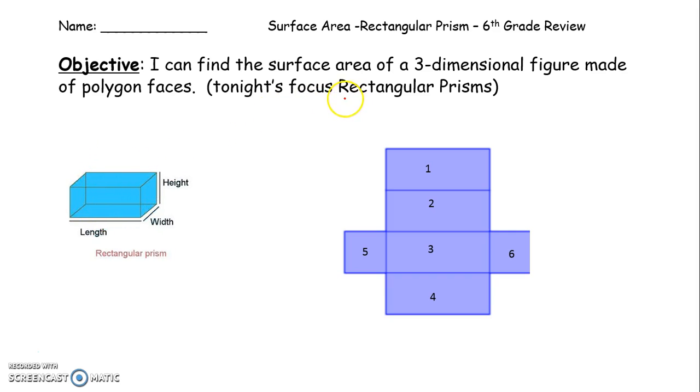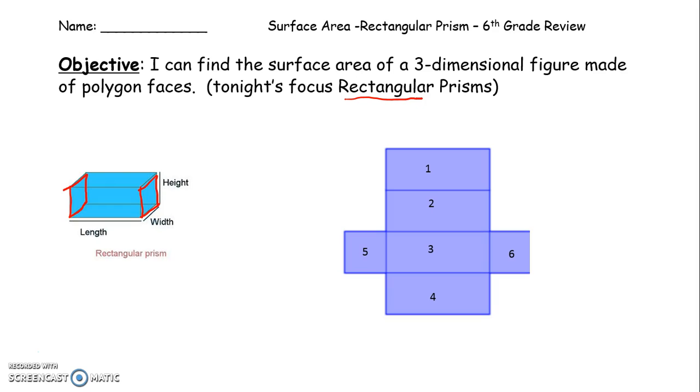And the reason they're named rectangular prisms is they have rectangular bases, parallel rectangular bases that will match, and then all the lateral faces are made up of rectangles. And so there's 6 faces. So to find the total surface area for a rectangular prism, you're just going to find the area of all 6 faces and then add them up. That's how we find total surface area, just like we would find a normal area.